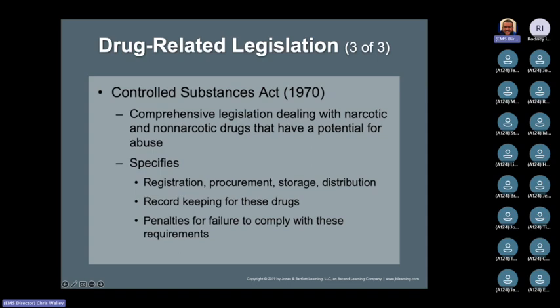And then the penalties for failure to comply with these requirements were drastically increased. Some of the drugs that are covered are classified into 5 categories or schedules according to their abuse potential. Please make sure that you take note of this. A Schedule 1 drug has the highest abuse potential and a propensity for severe drug dependence. It is completely outlawed, on rare occasions under the control of the FDA and Drug Enforcement Agency, the DEA. These drugs may be used only for research, analysis, and instruction.